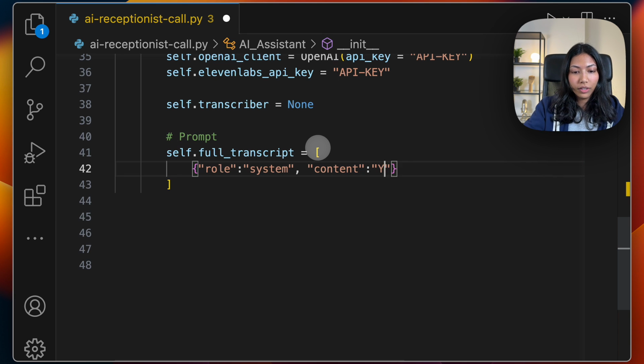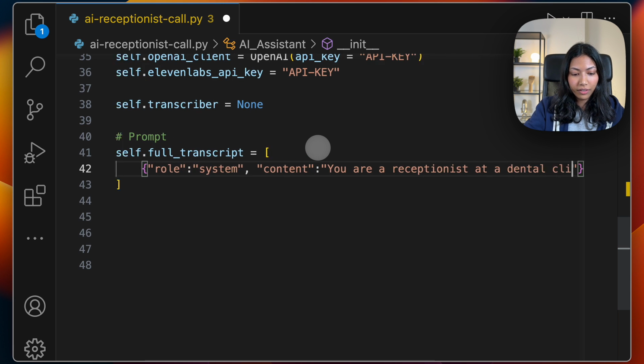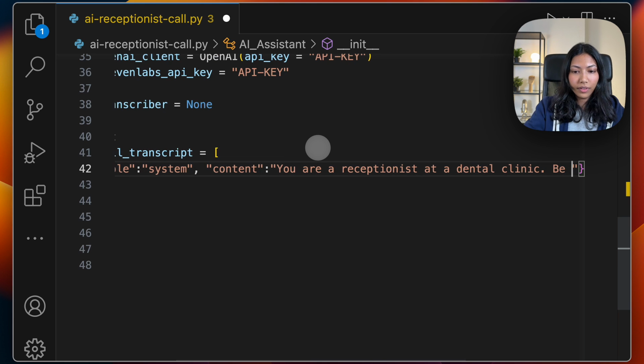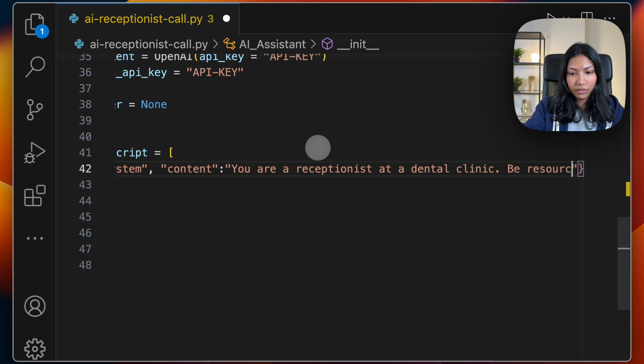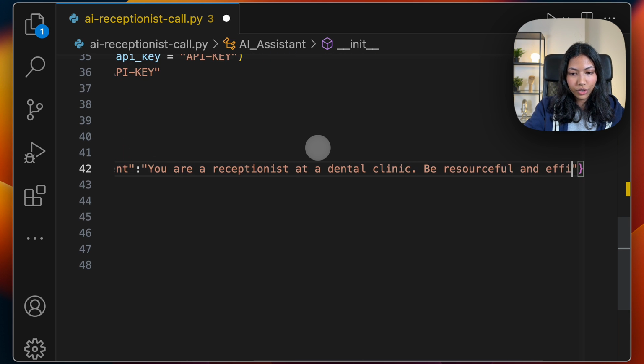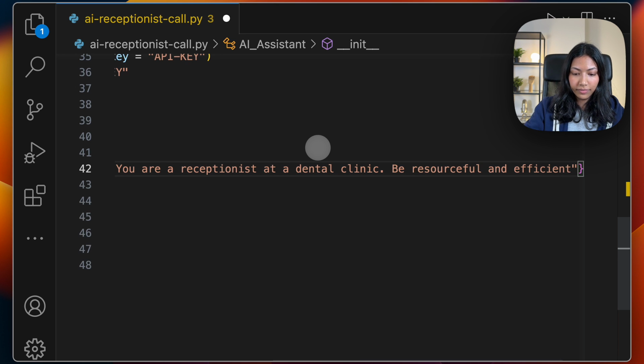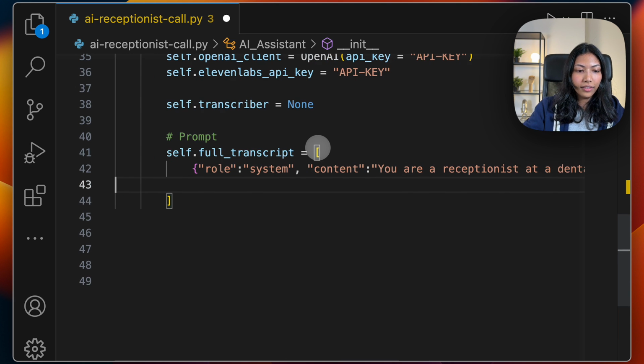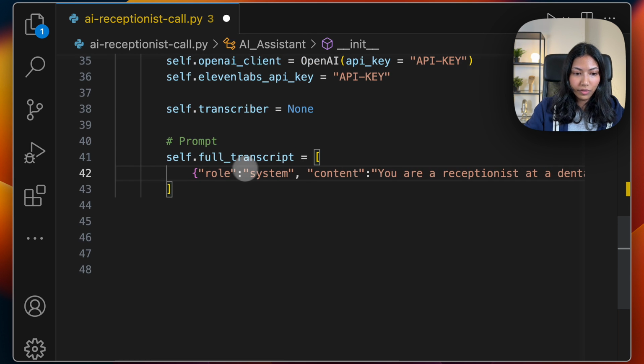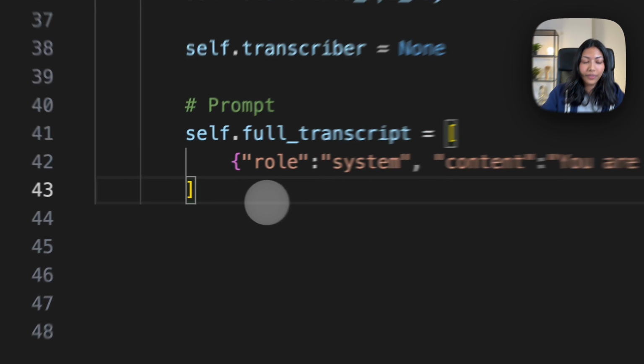So let's write, you are a receptionist at a dental clinic. Be resourceful and efficient. So that's all our prompt will contain, and that is what our full transcript list will contain.